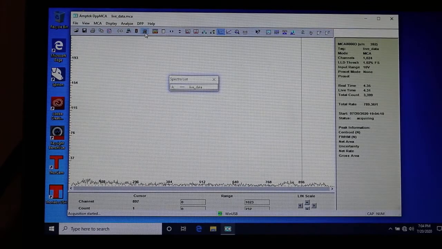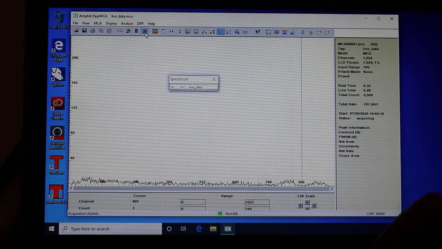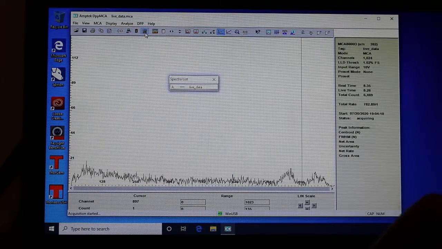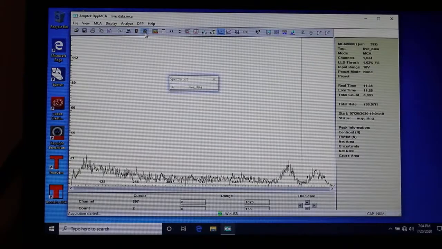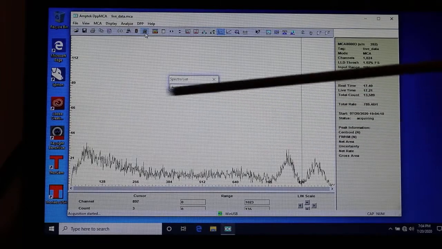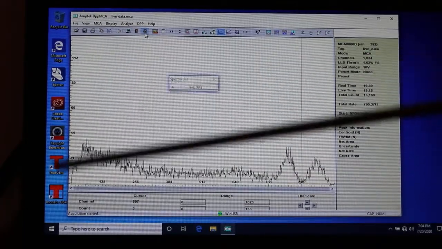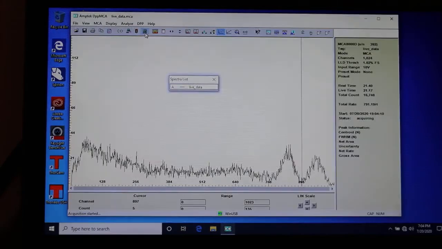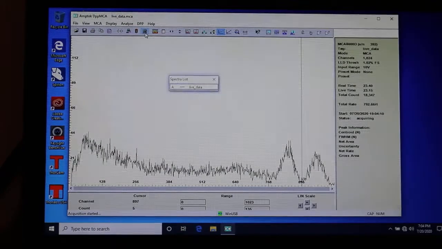The reason why I'm doing this is because in all the kits that we have to offer for radioactive samples, the cobalt-60 is the highest energy gamma ray we have. And so that means no matter what other source we put on the detector now, its spectrum is going to appear somewhere below the cobalt-60. All of the relative voltages coming in from the gamma ray energies will be lower.